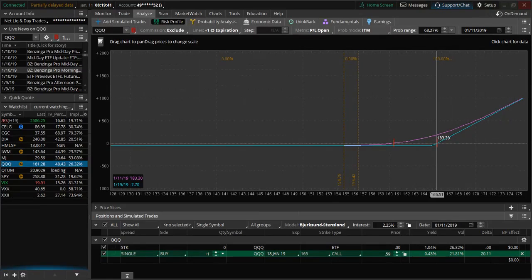So the purple line is the current date. Now that purple line is based off of this right here. So this is going to be today. If you can see, the current price is right here. So if you have the current date, the price is usually going to be right at your break even.